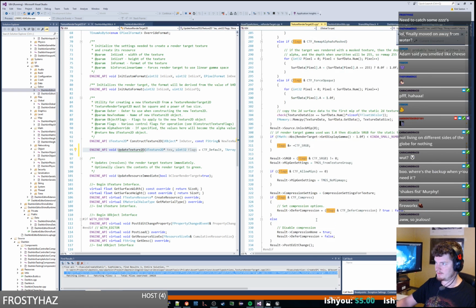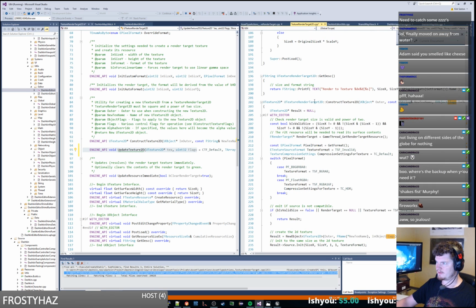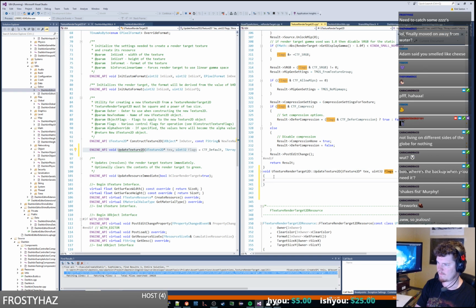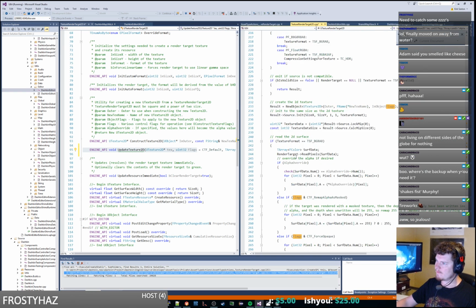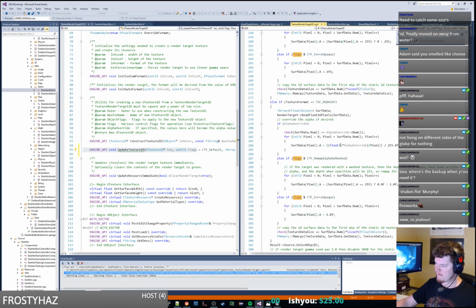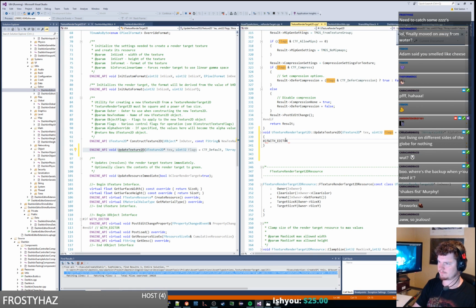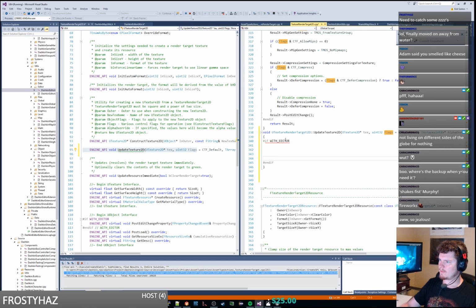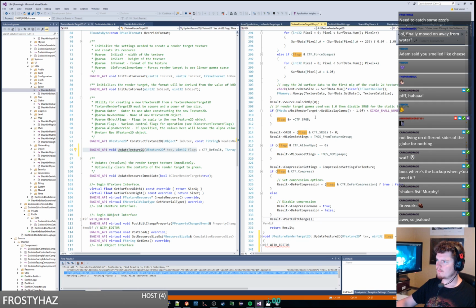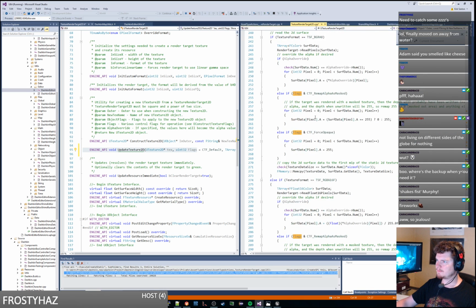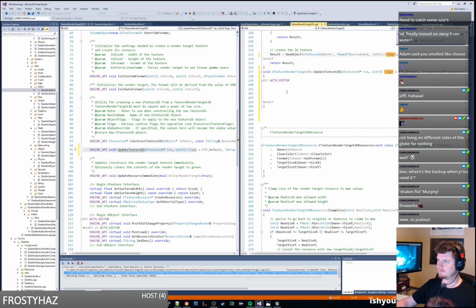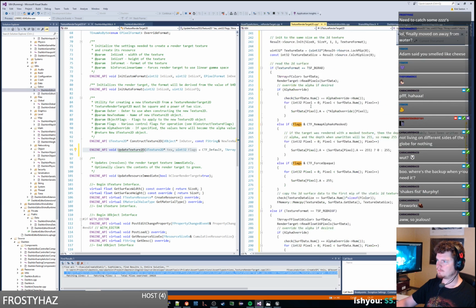Alright, so how we're going to do this is I'm basically going to take the guts of this construct texture 2D function and I'm just going to have it call this sort of stuff. So all we have to do is do this, hopefully.